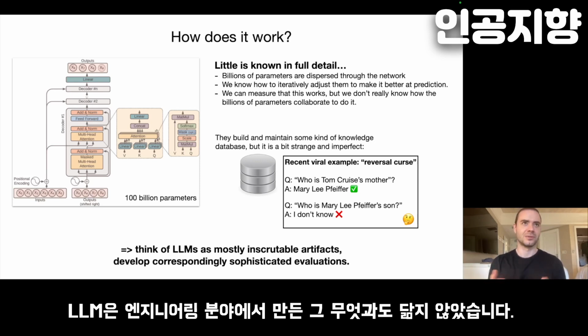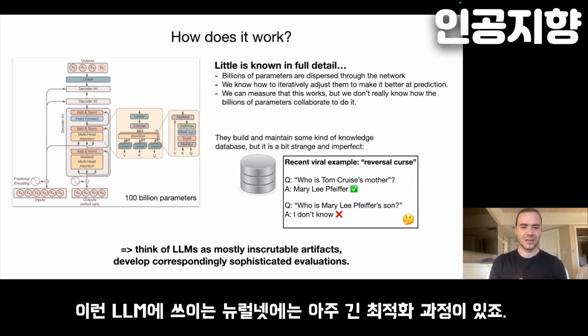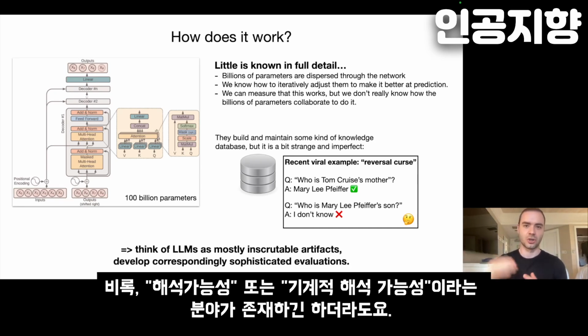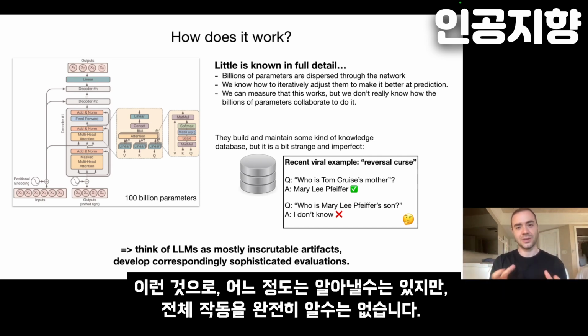They're not similar to anything else you might build in an engineering discipline. They're not like a car where we understand all the parts. They're these neural nets that come from a long process of optimization. And so we don't currently understand exactly how they work, although there's a field called interpretability or mechanistic interpretability, trying to go in and figure out what all the parts of this neural net are doing. You can do that to some extent, but not fully right now.